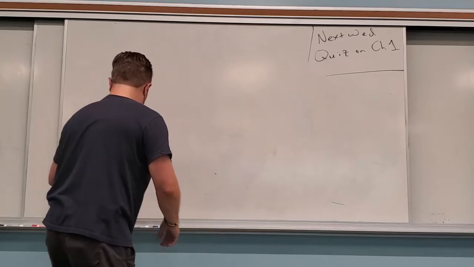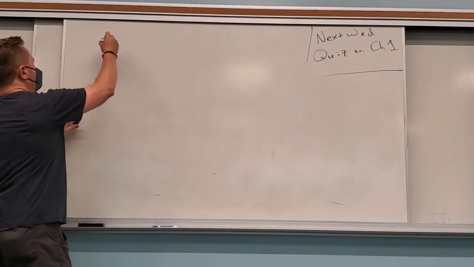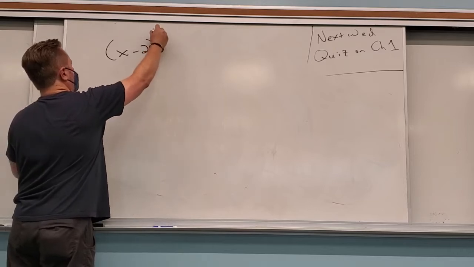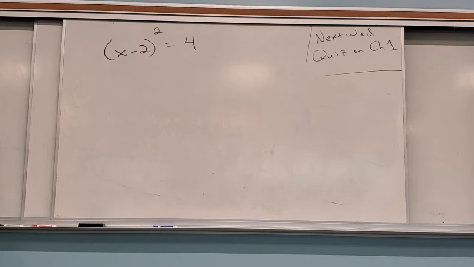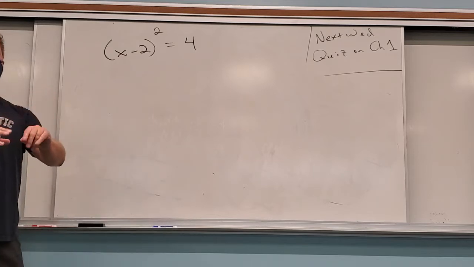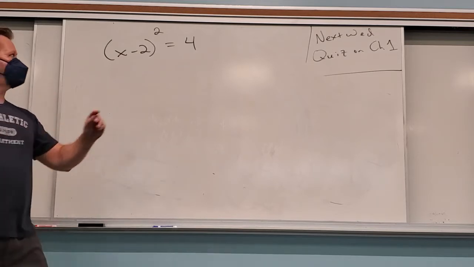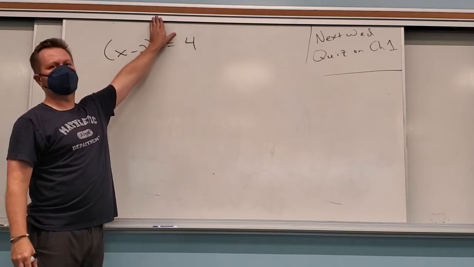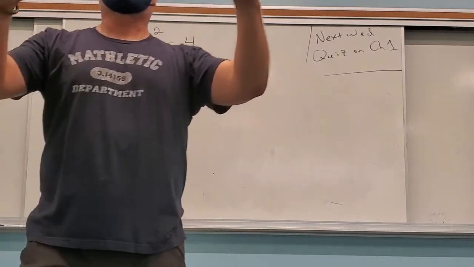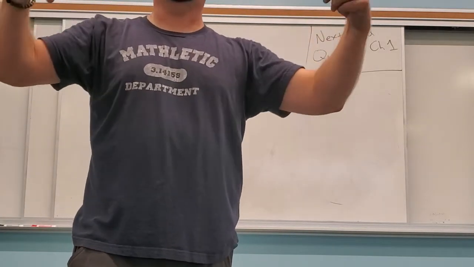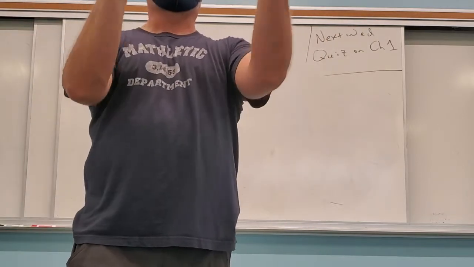So let me ask you something. Why is this equation... you don't have to FOIL this out to solve it. You do not. Does somebody see how I can solve this without having to FOIL it out? What's the worst part? What if it wasn't there, this would be a one-step problem. If the square wasn't there, wouldn't I just add 2 and be done with it? Stupid square. So the neat thing about equations, if you see a part of the equation you don't like, very often you could just kill it by doing the same thing to both sides.